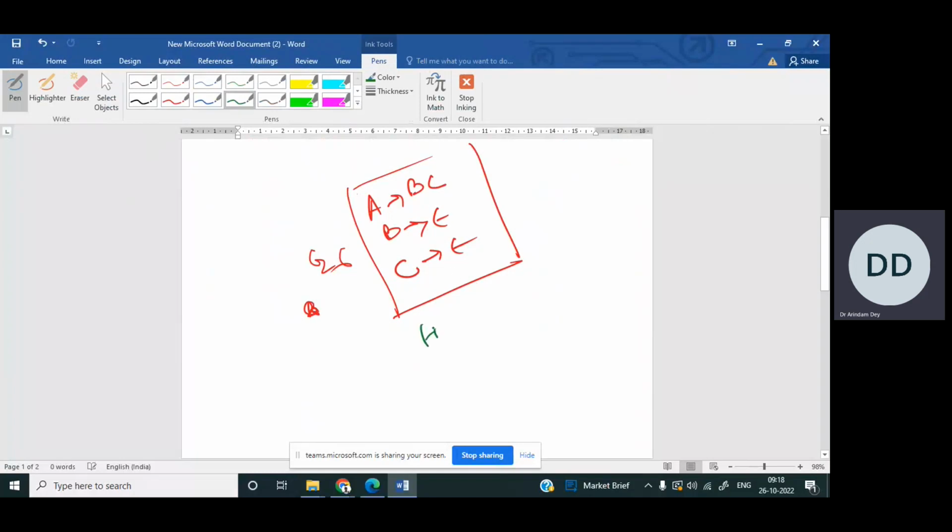So first of A, if I am going to calculate, then first of A means first of B. The first of B is epsilon, so I need to check the C. First of C means again epsilon. That means from this production, only epsilon is the last option that I can find. So if no options are left, then only you can write epsilon. The same thing I said for B and C. For first of B or for C, the same will be the output, epsilon.